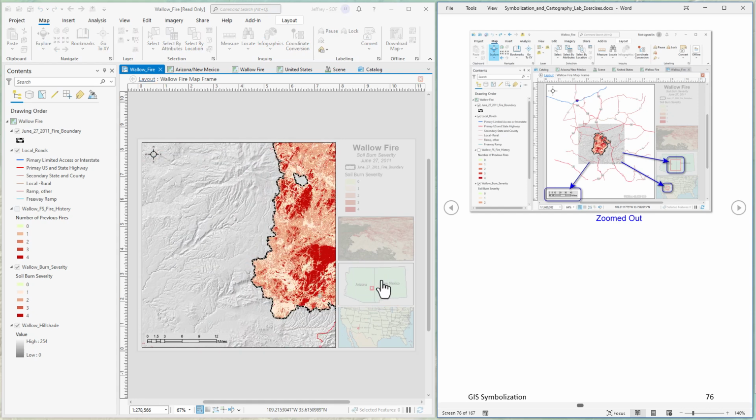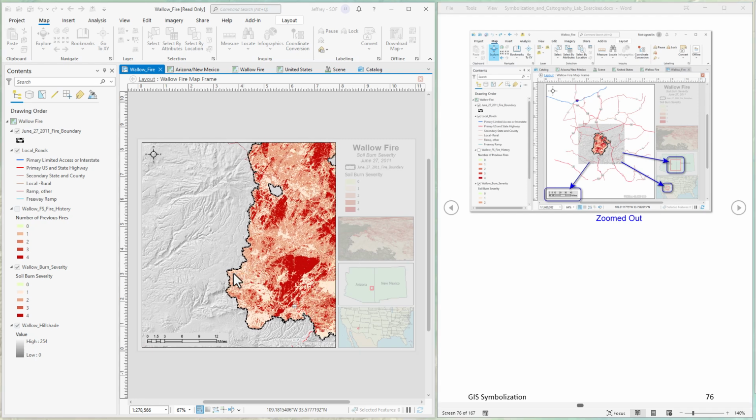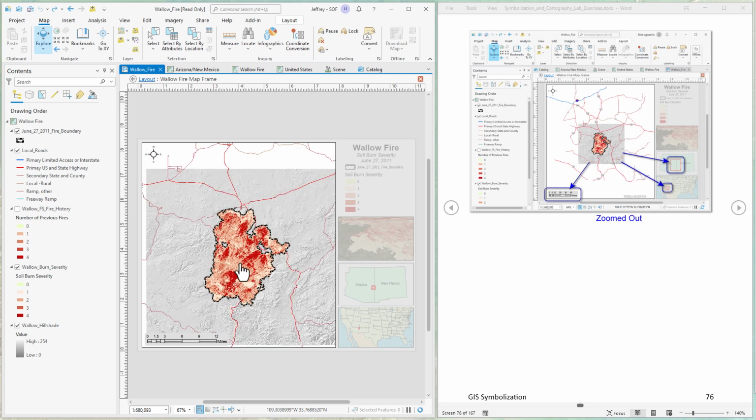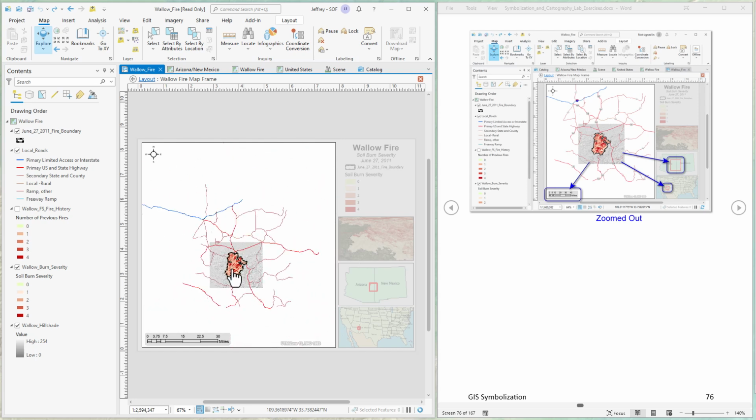These extent indicators over here will change accordingly. You might also notice that the scale bar has changed. If we zoom back out again, the scale bar now goes to a 30-mile range, scoot way out here. Now the scale bar changes to 100 miles. So the scale bar and the extent indicators are plugged right into the map. So any changes you make to the map show on these other things.